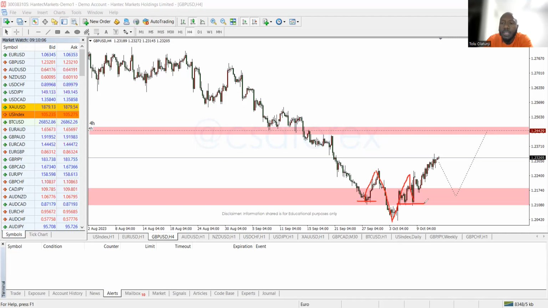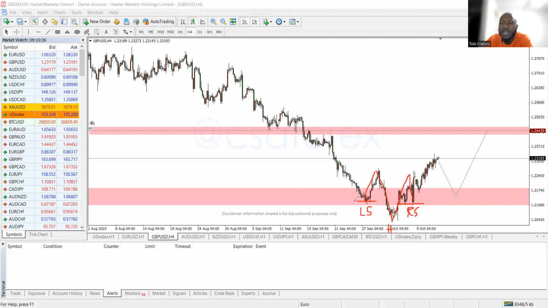Do you know what pattern this is? If you look at it very well, you can call this LS. Do you know what LS stands for? The left shoulder, you can call this the head. You can as well call this the inverse. I repeat, this is the inverse head and shoulders, and then this is the right shoulder over here. I know some of you might not have spotted that pattern, but you would have heard about it. It's a popular pattern that is being traded by a lot of traders out there, the head and shoulders.